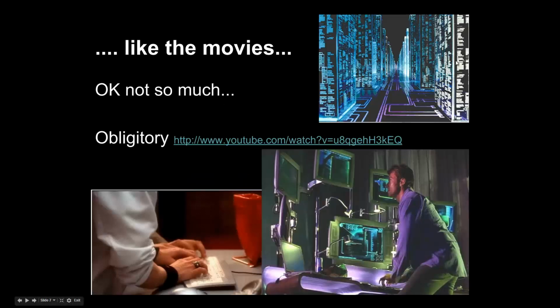So hacking like the movies, they often get it wrong. Never seen anything like this. And this is a terrible monitor setup. I mean, why am I standing up and reaching all the way down? This guy's going to get terrible carpal tunnel syndrome. And yeah, this is from NCIS. I had to link it because there's two idiots typing on the same keyboard trying to beat a hacker, and it is just hilariously bad.